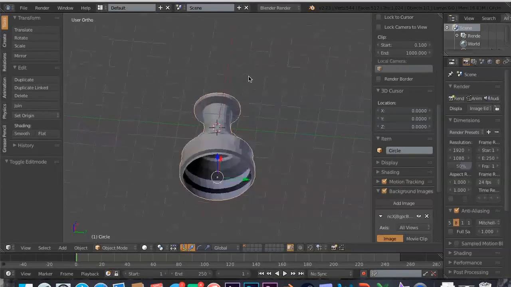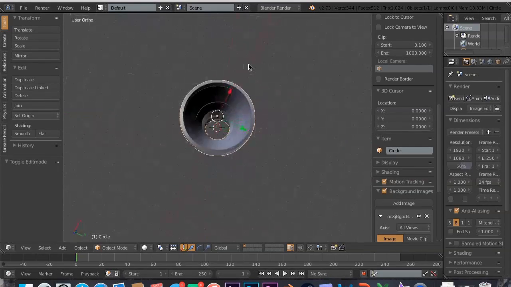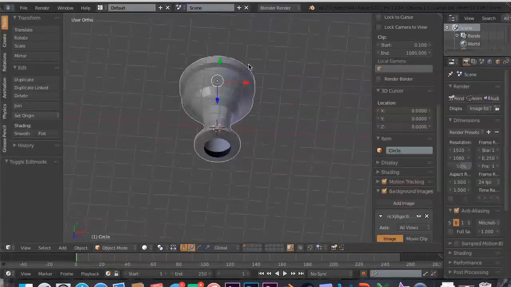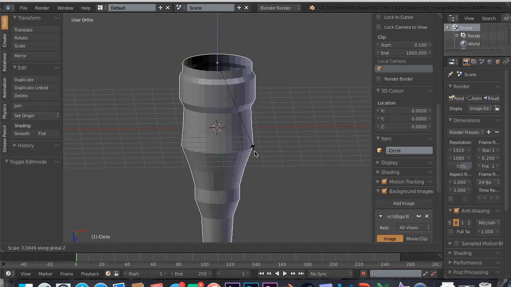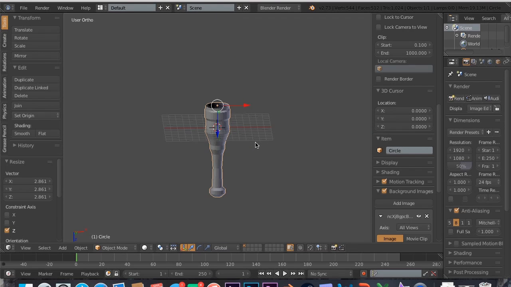But you'll notice that a chess piece doesn't have holes in it, and you can see we actually look right through it. Which would be cool if you were making a telescope or something. I mean, I guess you could scale it out on the Z-axis. Oh wow, that actually looks really cool. I might actually use that now. That looks really cool.